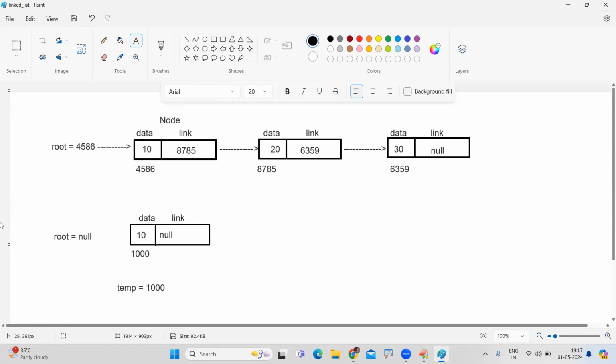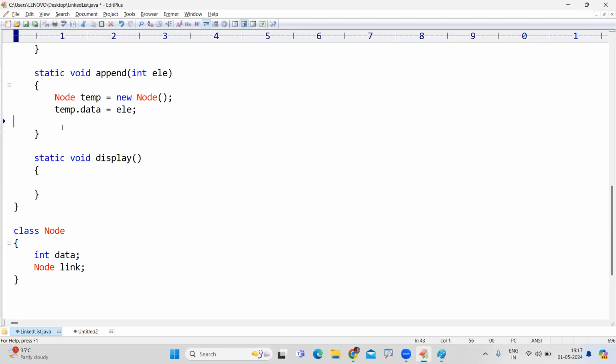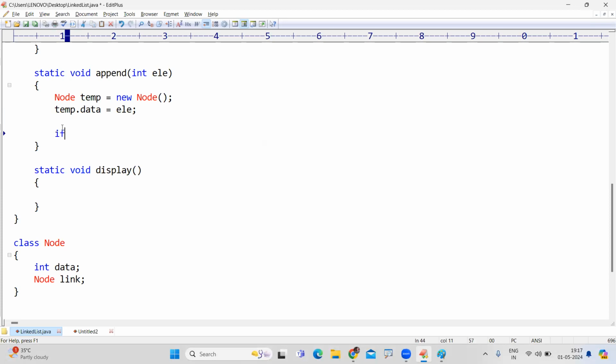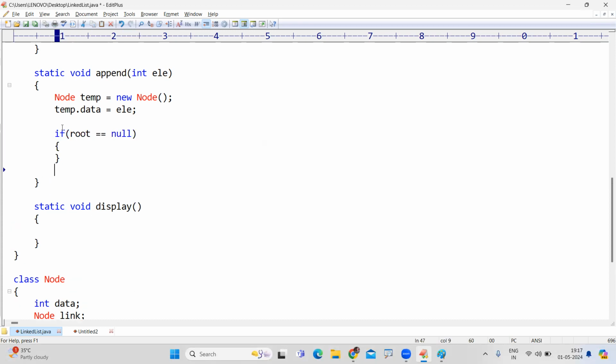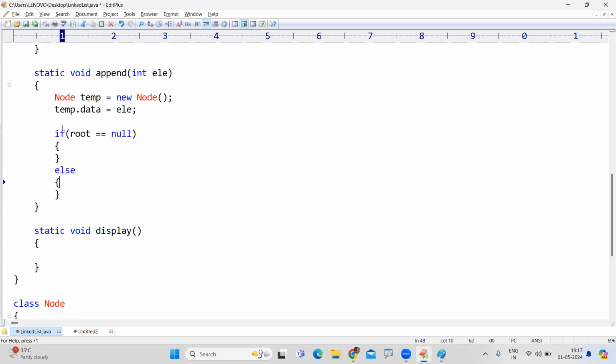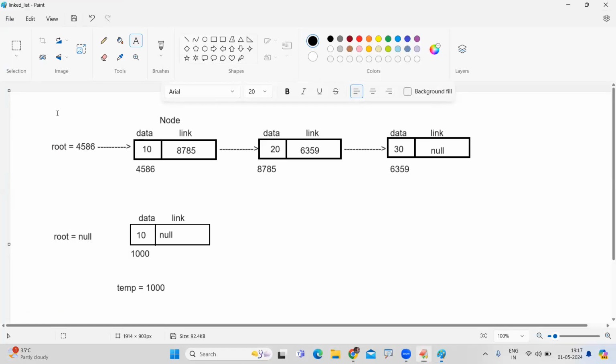Okay. So how can you say that it's a first node? If the root value equals to null. If root equals to null, else remaining that is later. If root equals to null, then directly this temp value will be assigned to root. So that is, suppose that 1000 will be added here.